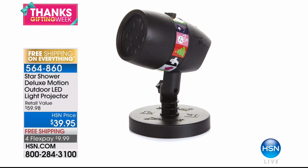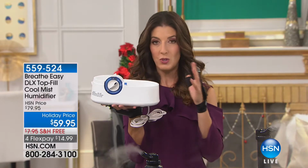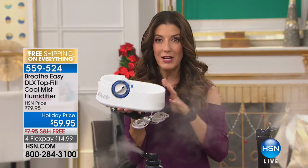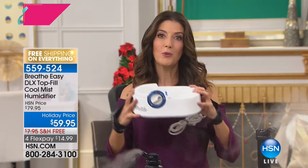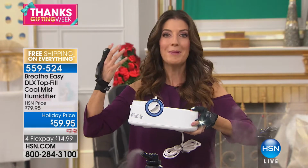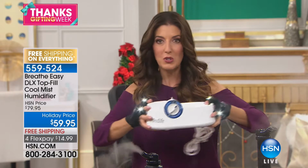It's a customer pick. Yes, and we're going to dive right into another winter essential, and that winter essential is a humidifier. I don't know about you, but I lived in New York City. I lived in Minnesota for 10 years. I know a dry winter. And we're usually carrying around these portable humidifiers from room to room, taking it over to the tub or the sink, filling it up with water. And that happens every single night, right? You've got to make a special trip from the bathroom. It sloshes and spills and then makes a big puddle on the floor next to your bedside table.